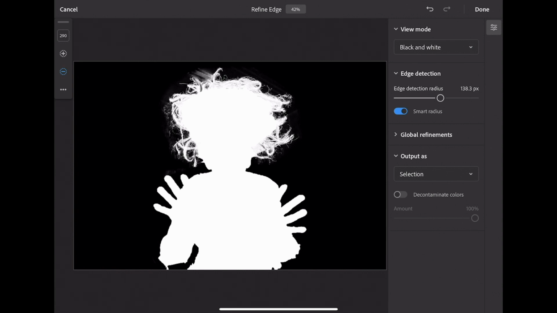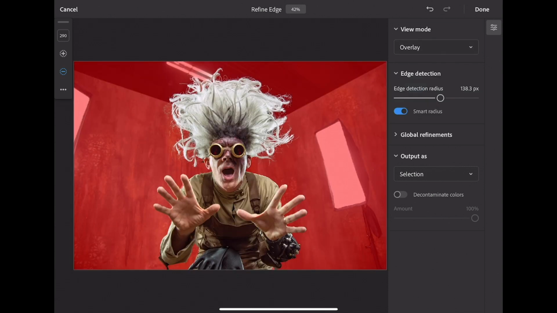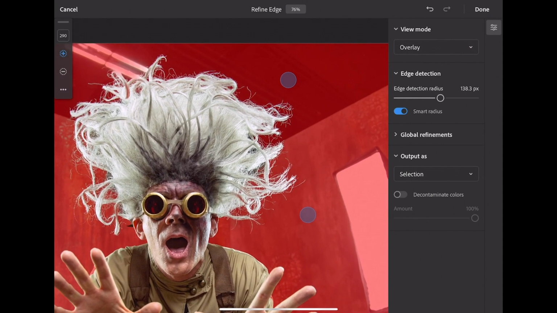However, next I'm going to adjust my view mode. This is my super user tip and technique number 2. I'm going to set this to overlay. This will then reveal any areas that you may need to adjust. With the plus sign selected over here on my brush tool, I see some problems here when I zoom in on the hair.